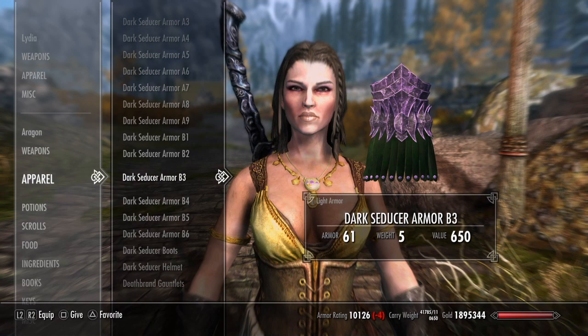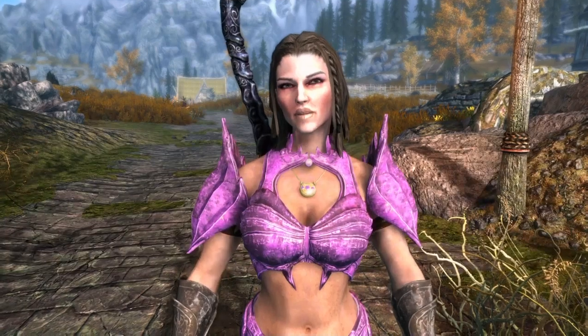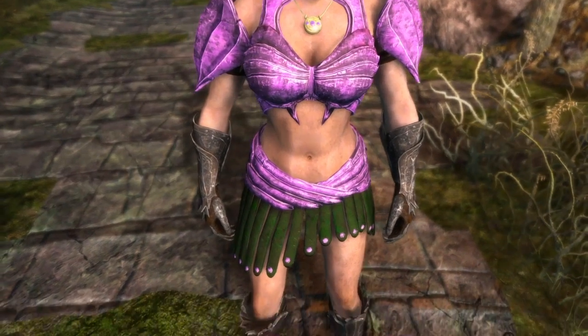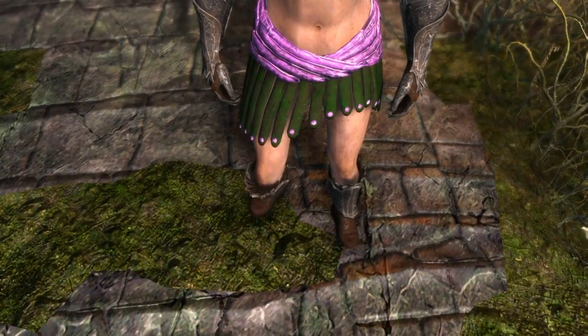Here is Dark Seducer Armor B3. And this, I really like this purple here. I think that is a good purple for it. I don't remember us seeing a purple in the A series, except for the dark purple. I think it was two pinks.